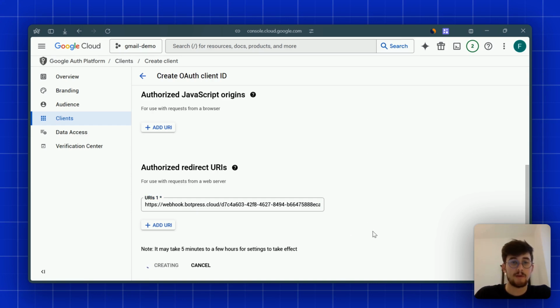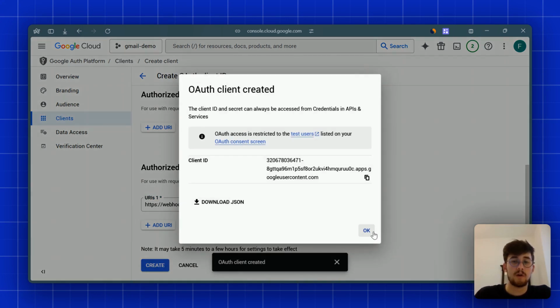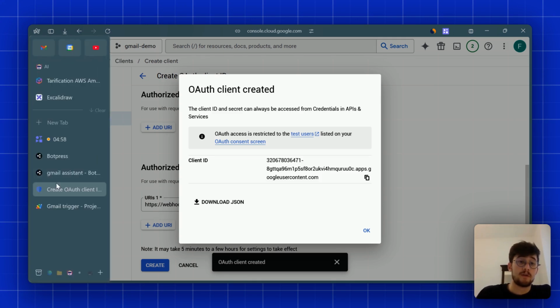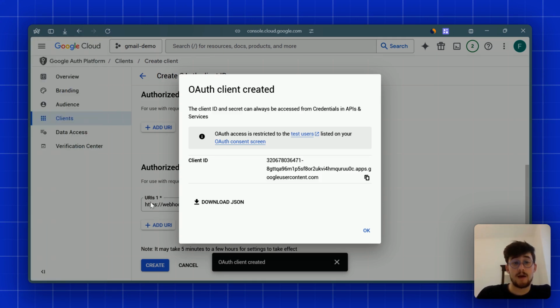And click create. If you want to use the Gmail integration on different bots, you will have to add this webhook URL /oauth each time you add a new bot.